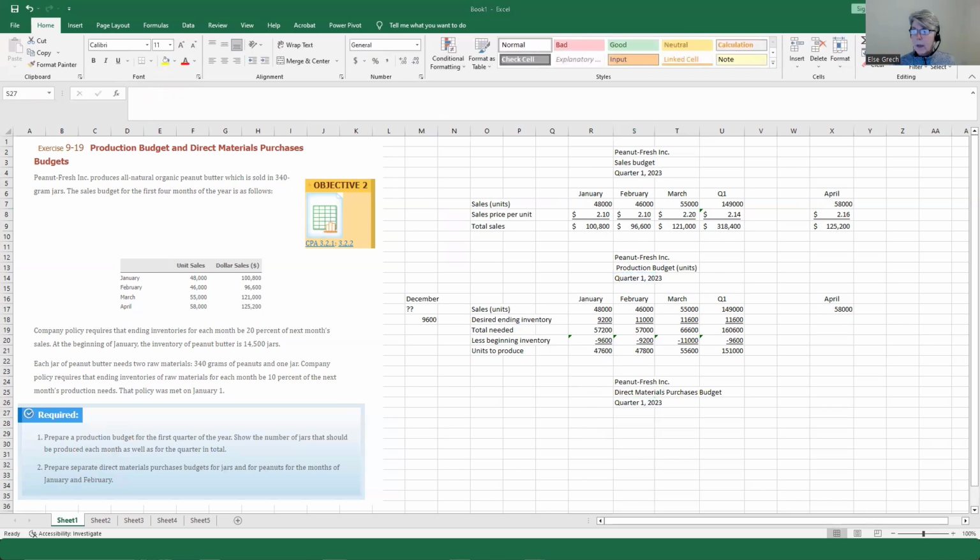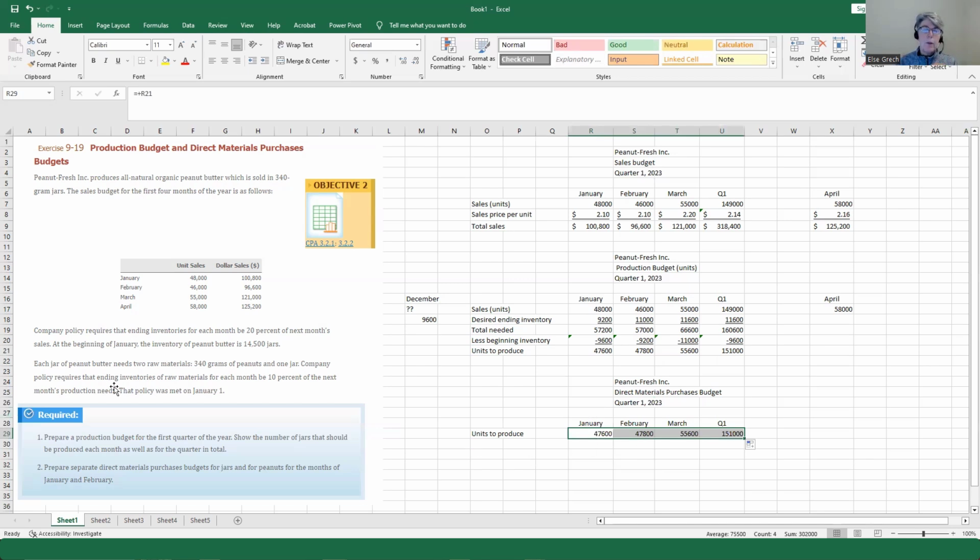Okay. Now, to start the direct materials budget, the direct materials budget starts with what am I going to produce? So I'm going to do my usual January, February, March, and the quarter. I'm going to center it. Now what I start with is the units to produce. And you can see if you make a mistake in the previous one, it's a cascading error. It's going to be bad. So this is how many units I'm going to produce.